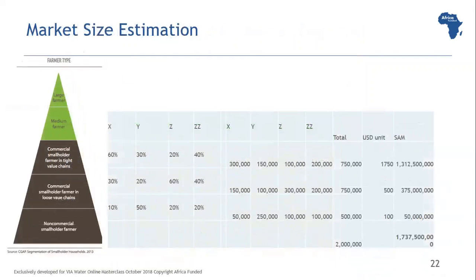But this already profiles the customer. And then next you can, for example, look into, okay, I want to service these regions and estimate the split of customers you can find there. In this case, there are 500 farmers per region. In region X, 60% are top smallholder farmers and 10% are more on the poor smallholder farmers. So if you calculate that, multiply that with the total budget they need for financing for long-term needs, then you will get to the serviceable market on the right side. It's a theoretical exercise to estimate your market.